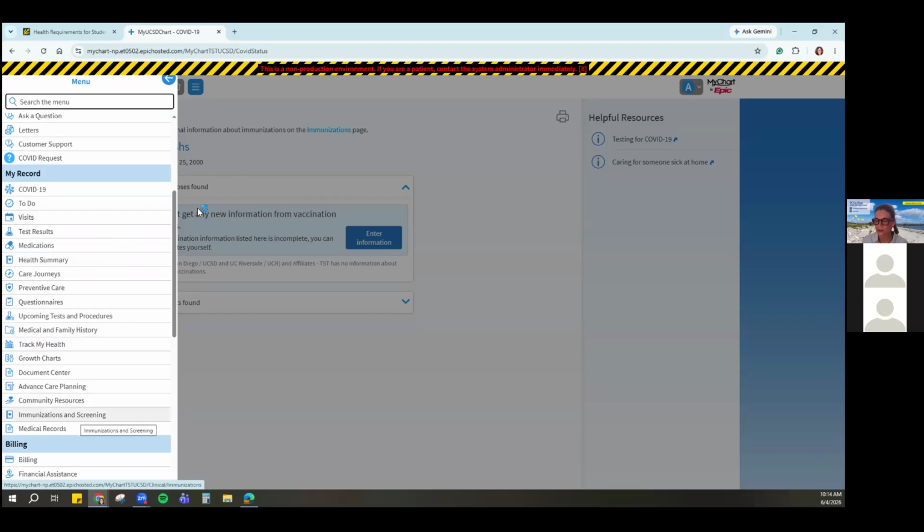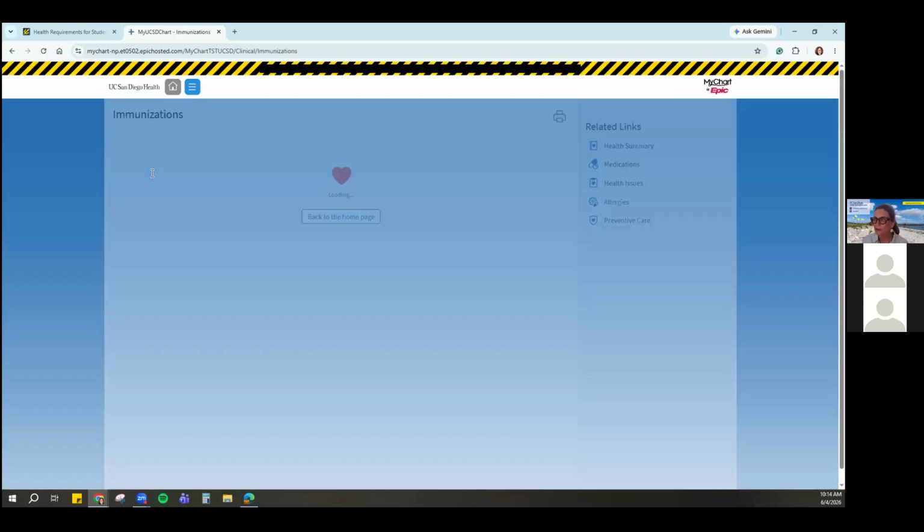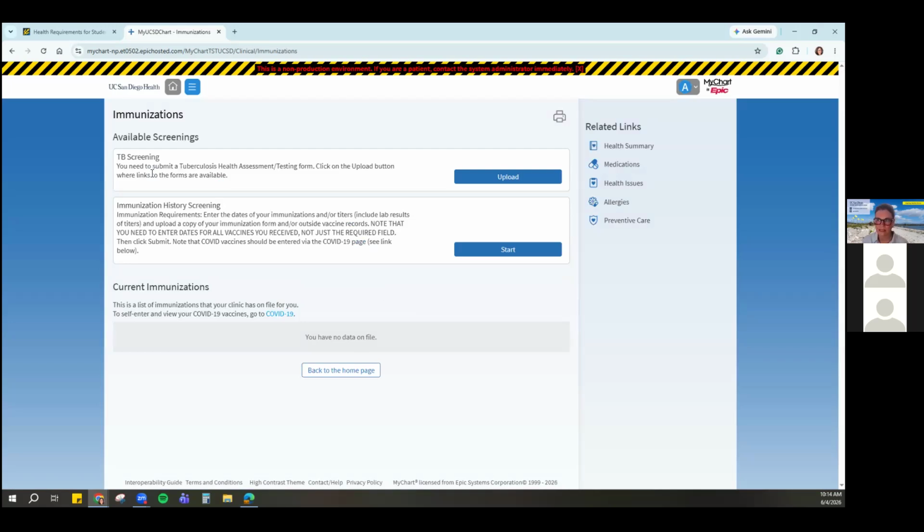The next screen that I want to show you is on the menu, and it is called Immunization and Screening. And this is the main screen for this process. The first button will be TB screening, and you will push this and it will ask you a series of questions. You just answer those and the system will let you know if you need to do TB testing. If you do need to do TB testing, then you will be given a link to a form, and the form is also on our website that we just showed you, and then you will go and get your testing done by a healthcare provider, come back and upload the form to us, and we will review each and every form that comes through and either say that that's adequate and complete or request additional information or additional testing. So please get onto this as soon as you can.